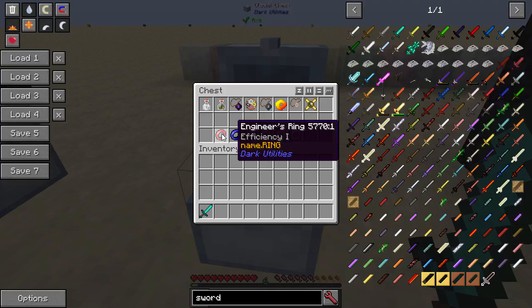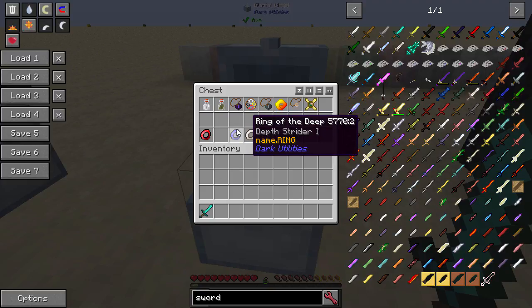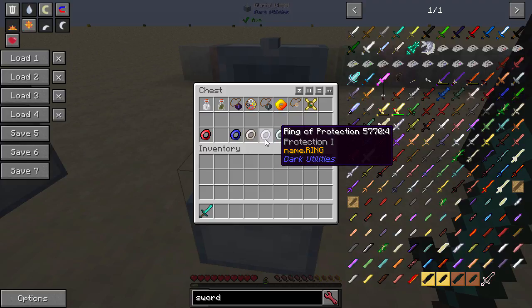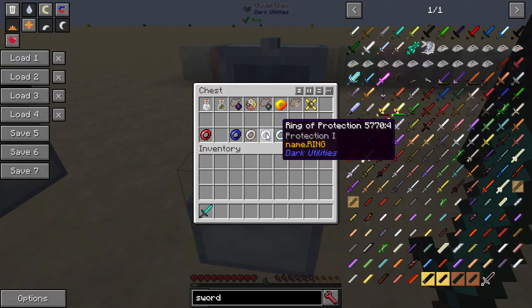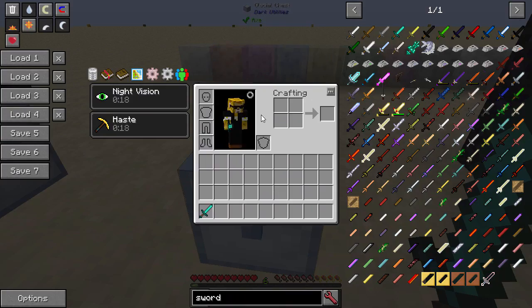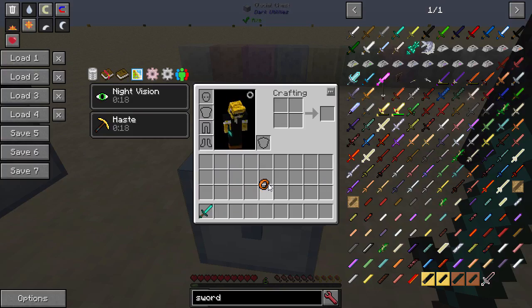So all your tools that had Efficiency would now be Efficiency plus 1. This is probably an amazing ring because it affects all of the tools that you use. Depth Strider, so you get an increase on your boots, Knockback on your weapons, Protection on your armor, so all of your armor that has Protection would be 1 more. That'd be amazing. Luck of the Sea for your fishing pole, and Frost Walker for your boots. So, pretty cool. I like the concept that you can wear a ring to make your enchants better. Definitely like that.